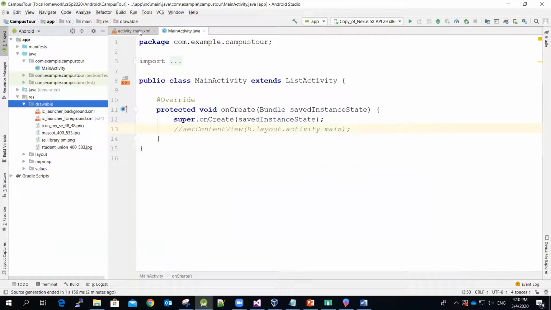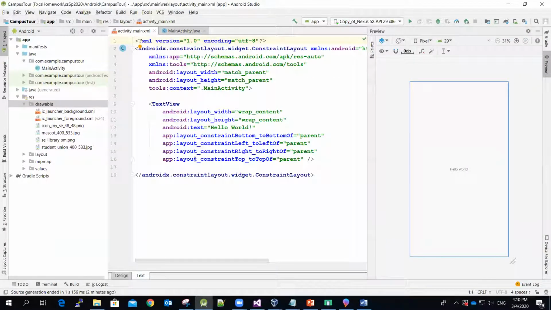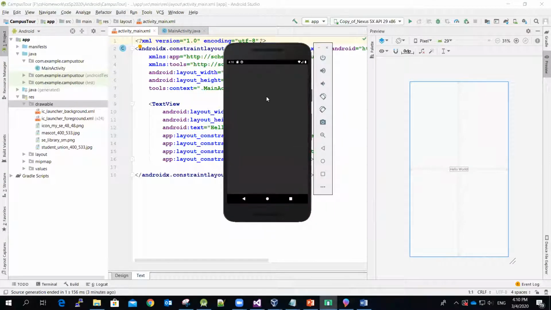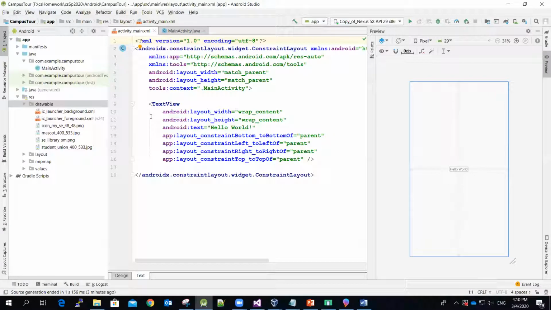All right, and then again, I always encourage myself and my students as well: if there are some descriptions I need to set, for example, let me show you what I'm talking about over here. Descriptions like Southeastern University, Durant, Oklahoma, student union, and so on. Then it's better to create the string keys or IDs in the strings.xml file. So this is the strings.xml file.